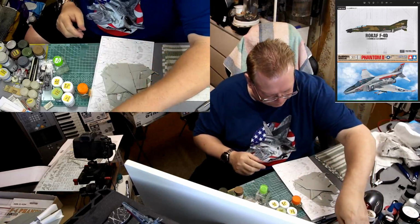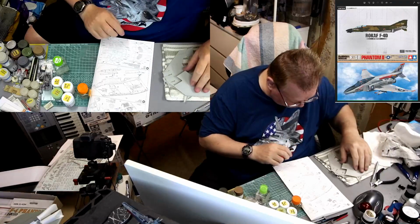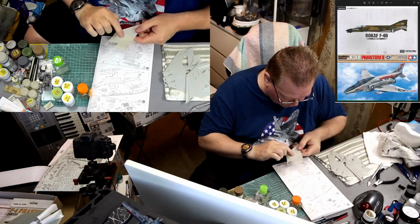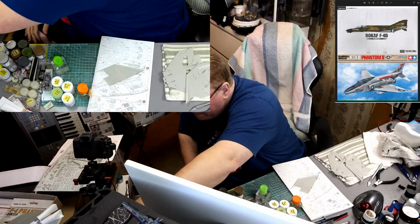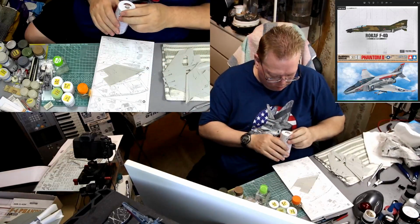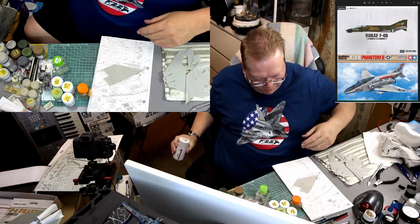Okay, so we have these all drilled out now. Now they want me to paint on the inside here. They want this painted white. So I'm going to grab some white. This is just TS27 flat white. That'll work. I have all this.